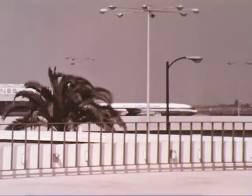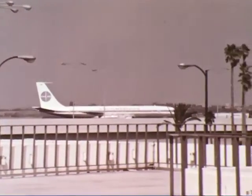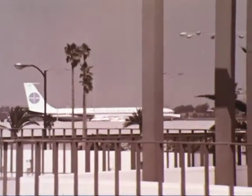Now, if we look at this airplane over here, we see a subsonic airplane flying at around 600 miles an hour, crossing the continent in about 5 hours. I see in the future the supersonic airplane that will cross the continent in something over an hour. And prior to that, there's the very large airplane, the Boeing 747, the Lockheed C-5A, which will greatly reduce the cost of air travel and tremendously increase the amount of air travel. It will have a profound effect on air cargo and the amount of air cargo that's carried. There will also be the VTOL and STOL aircraft that will make it more convenient to fly and will save time over short distances. All of these things are coming.